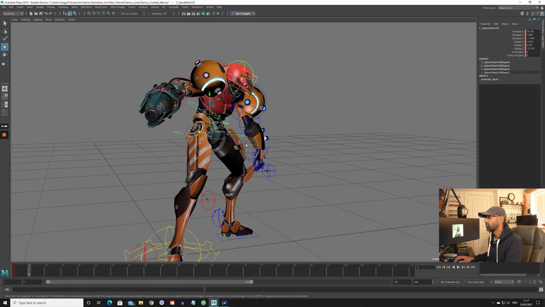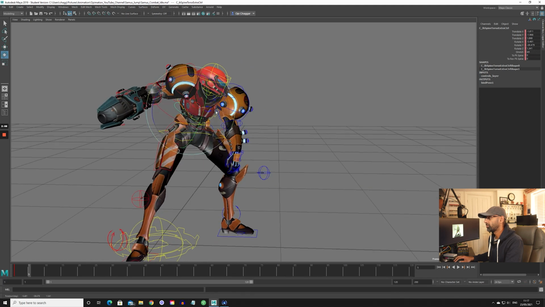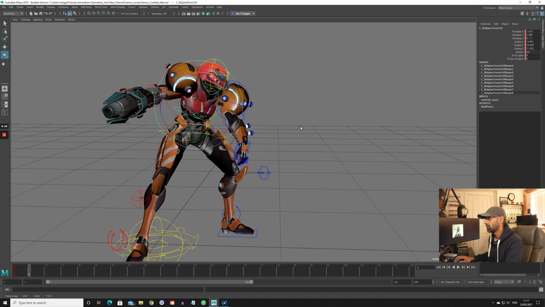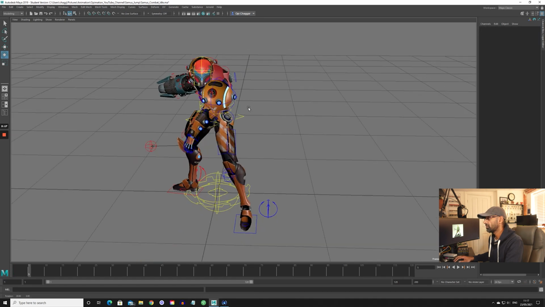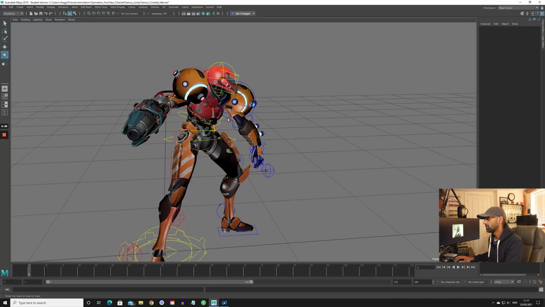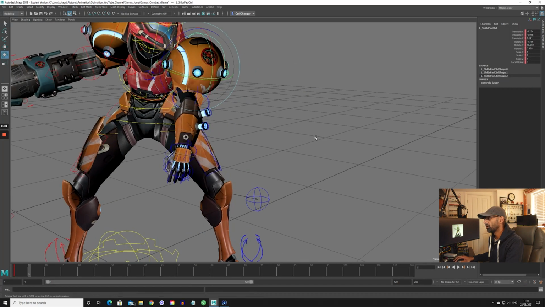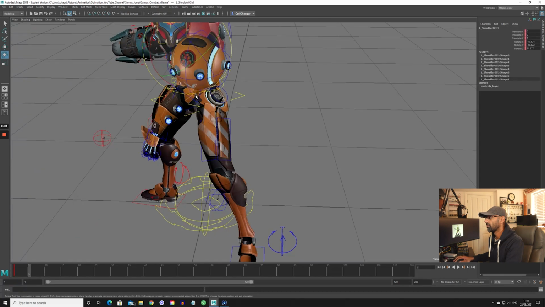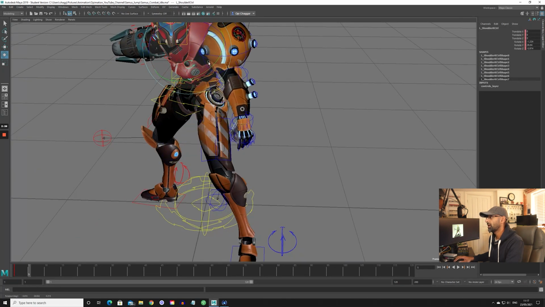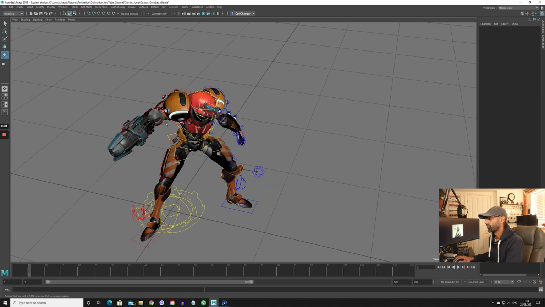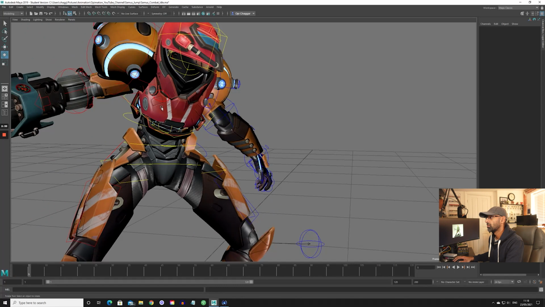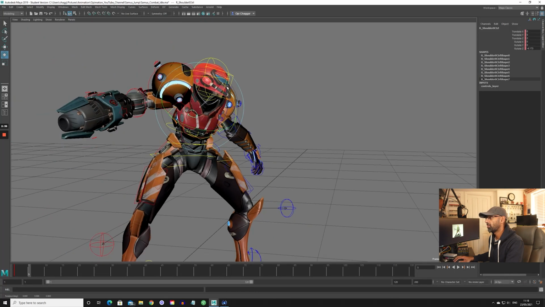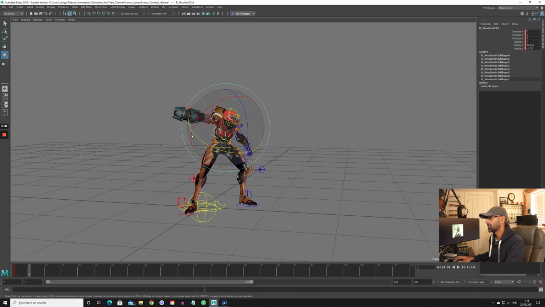Let's rotate her a bit, just create a bit of a change so we can make it obvious. So let's have the arm here and this arm, have that arm back. So we've got a bit of a change there.